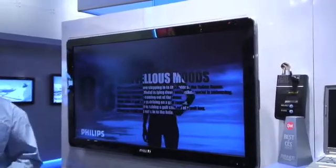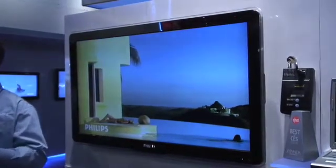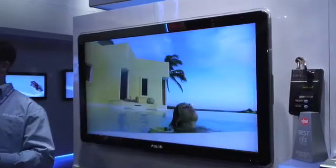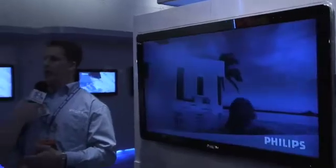Right. This TV will actually have settings where it can adjust to the content, so it can either make the power settings more efficient or less so, depending on if you're gaming, if you're watching sports, or if you're watching an action movie. So I'll demonstrate some of that here real quick.